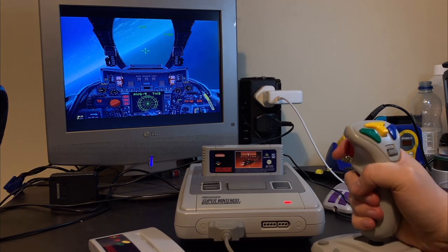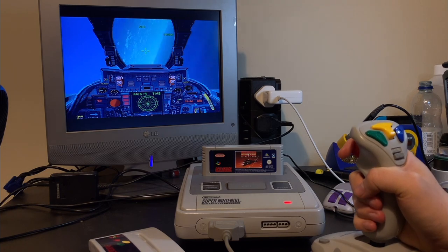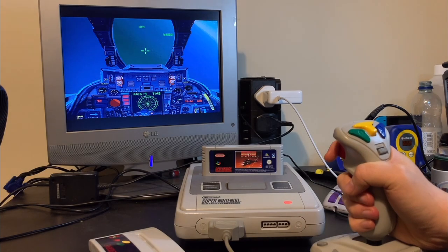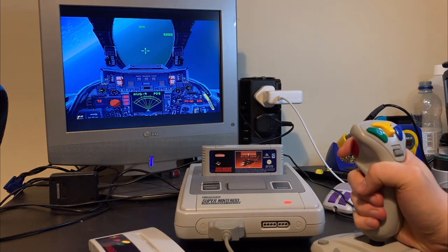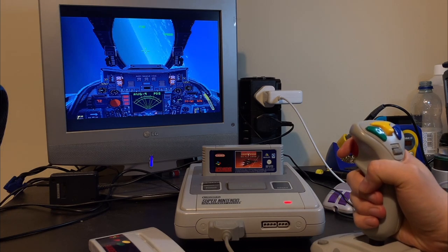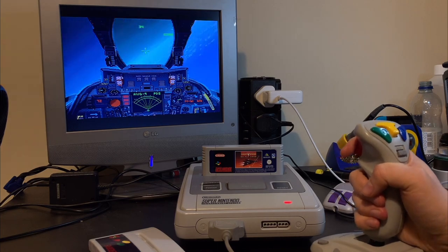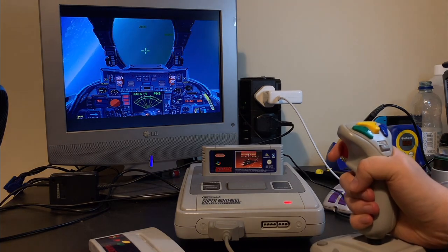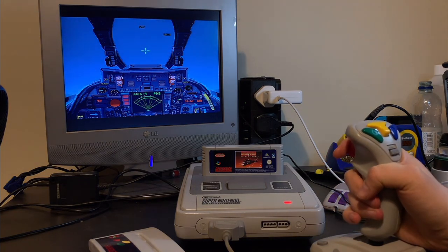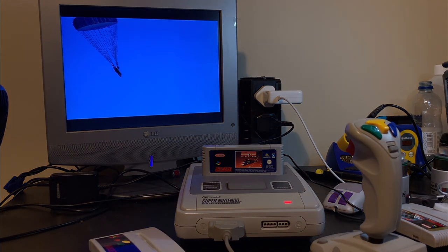I hate flight simulators. If they're in space, I can usually handle it. No, I'm getting hit. But if I'm not in space, then it just is so disorienting, particularly when it's not an actual 3D game and it's just sort of simulating it with this sort of stuff. It just, let's just crash straight into the ocean. There we go. Yeah, okay.